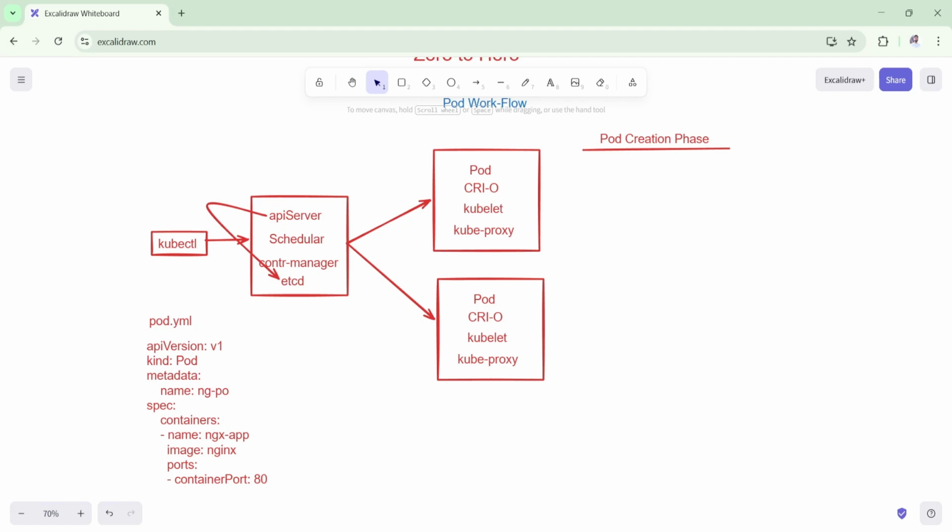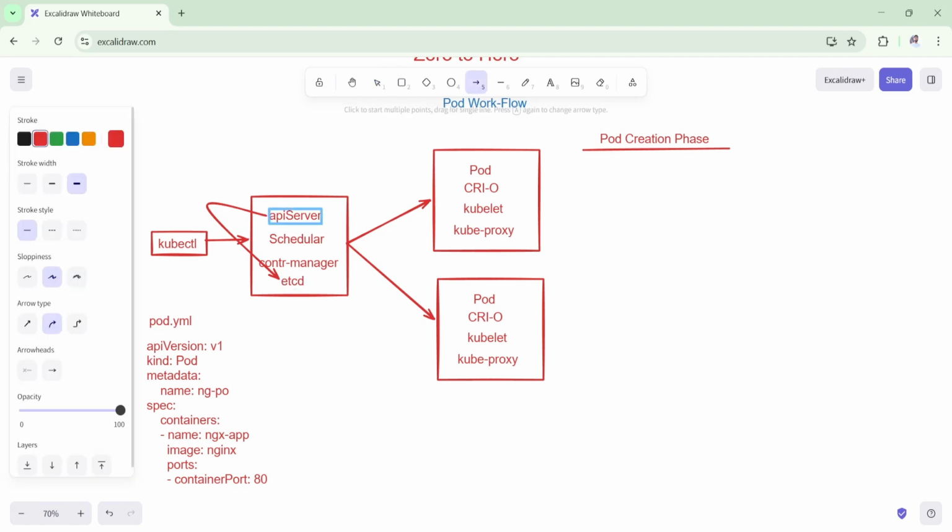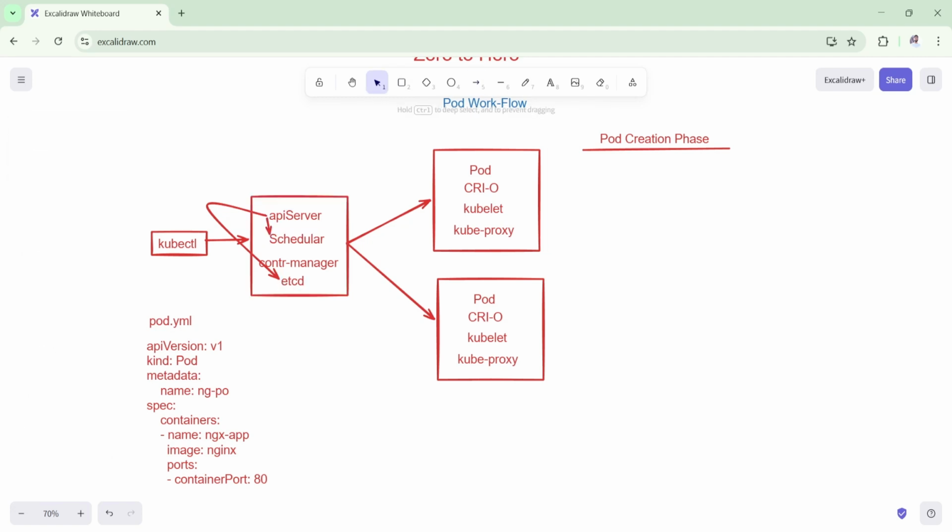Then it will also notify the scheduler: hey, I have stored the pod desired state into etcd, now you have to do your work.